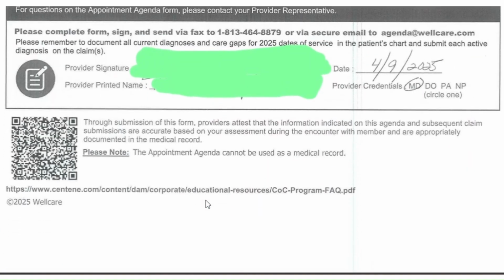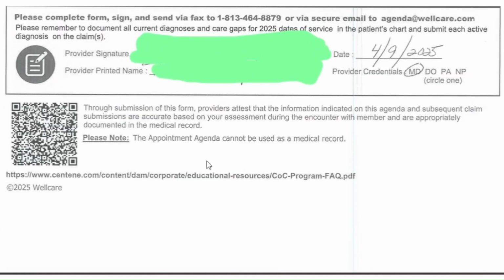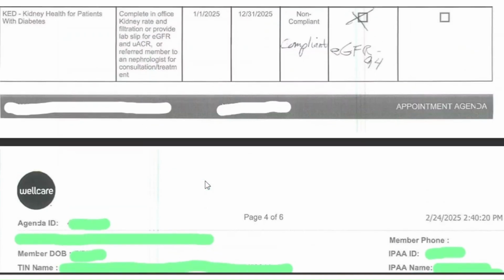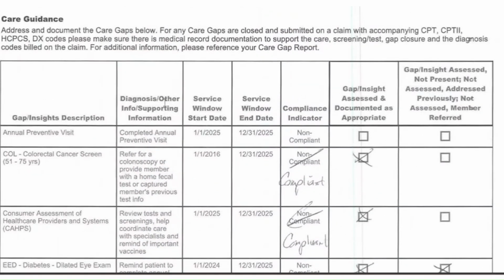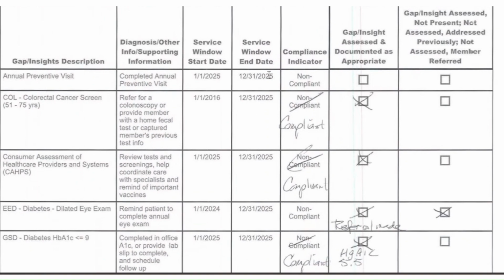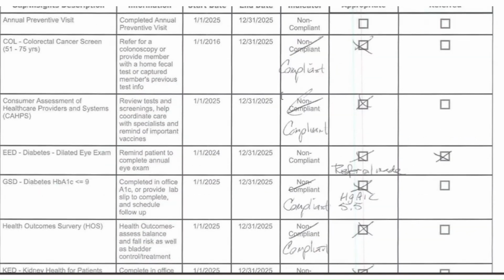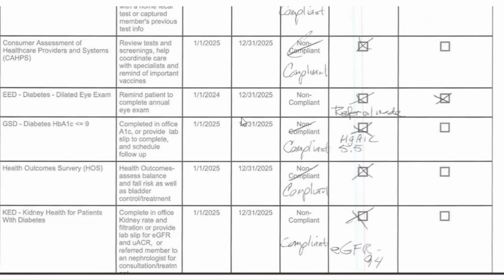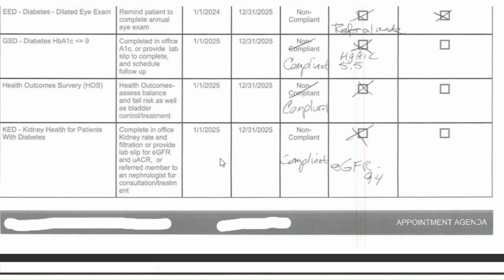All right, so here they put their signature, which obviously I'm not showing you. What else do we have? Let's go on top. Yeah. So these are the additional conditions on the agenda for this patient, and the provider assessed these conditions, right?